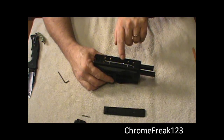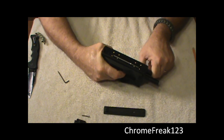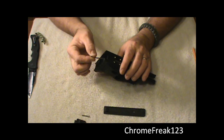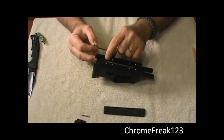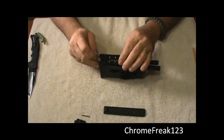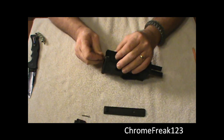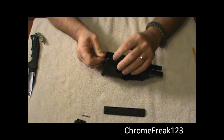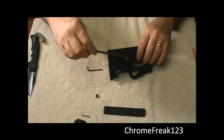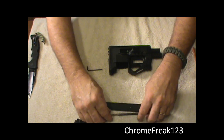I pull that right off and get it out of the way. The reason I do that is I want to bring the operating carrier all the way forward. Bring it back until you feel tension, pull the trigger, and let it forward — it slides all the way forward. When you do that, you can use the Allen wrench by reaching in underneath and pushing up on the spring and guide rod. There's a little plastic retaining piece here under spring tension. I find it easier going underneath — just be careful and hold your finger there so you don't lose that plastic piece. Push it in and up a little bit, and there's the piece right there.